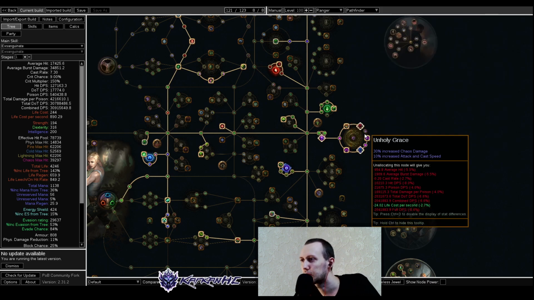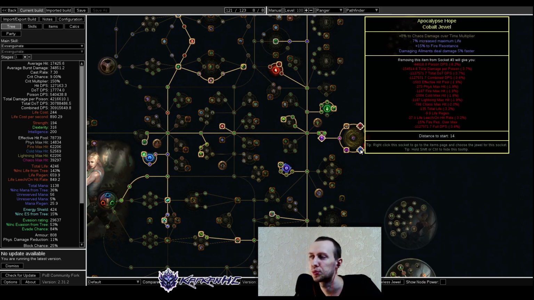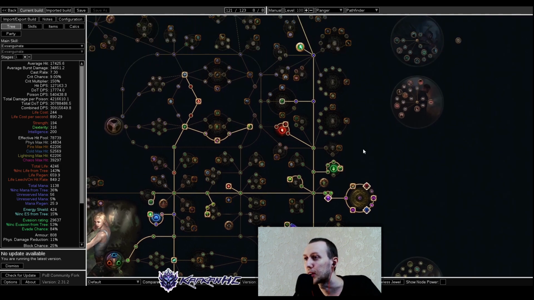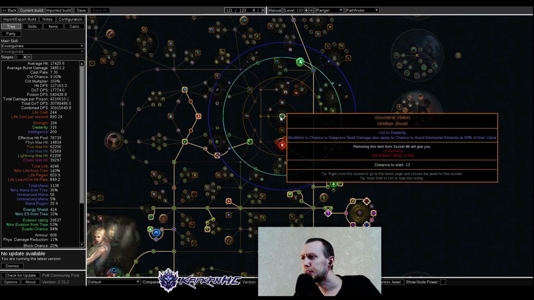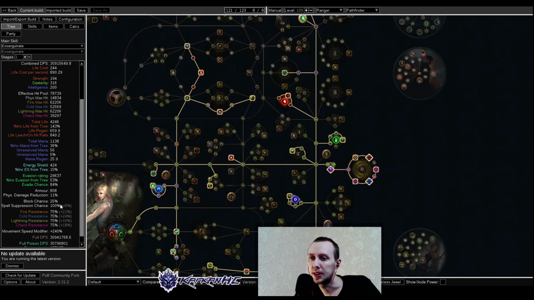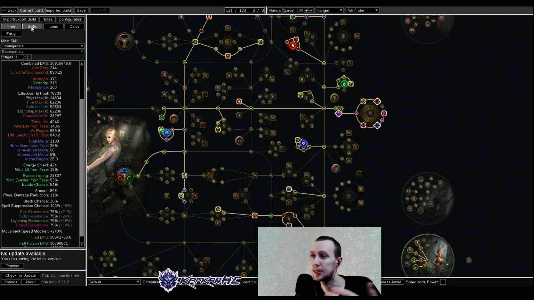So yeah, some more chaos damage and just regular jewels with chaos damage over time multiplier, chaos damage increases, and some life as well. Here, Ancestral Vision, modifiers to chance to suppress spell damage also apply to chance to avoid elemental ailments at 50% of their value, so we are going to be immune to elemental ailments with this and a couple of mods on items. And as we can see here, our spell suppression chance is 100. So basically that's it when it comes to the talent tree and the jewels.